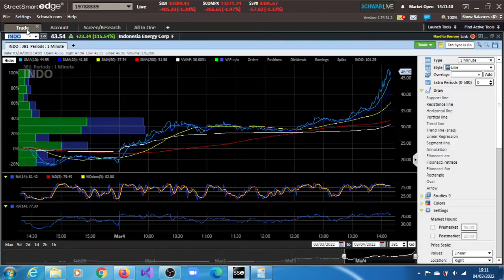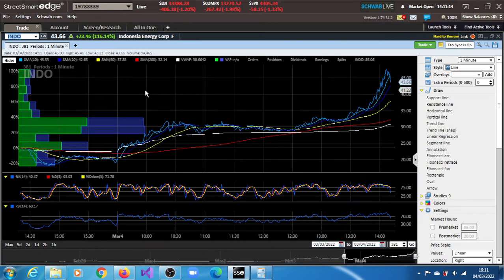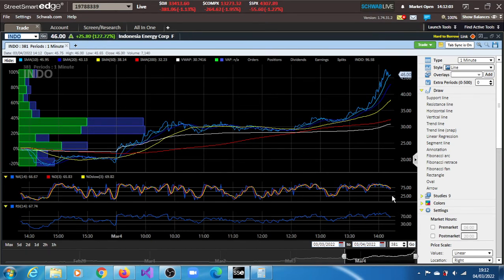Now the volumes are accelerating. You can see it's cooling off now. It has fallen below its 10-minute moving average, but still very much bullish. Right now sellers have the upper hand, but they're just nipping off the gains. That's why the RSI is sloping downwards, but the effect of the buyers is still very much there. The sellers have not taken over. If it falls below 50, then sellers are in control. But right now they are denting the impact of the buyers. That's why we have the RSI at 64.36. At some point it was way more than that. It's inching up again. Momentum is waning slightly, because the stock itself is also waning.